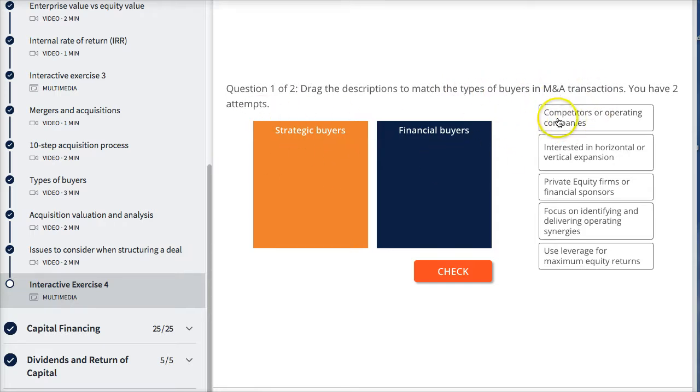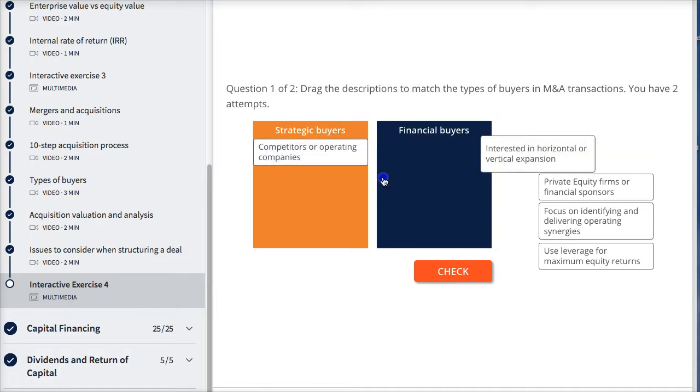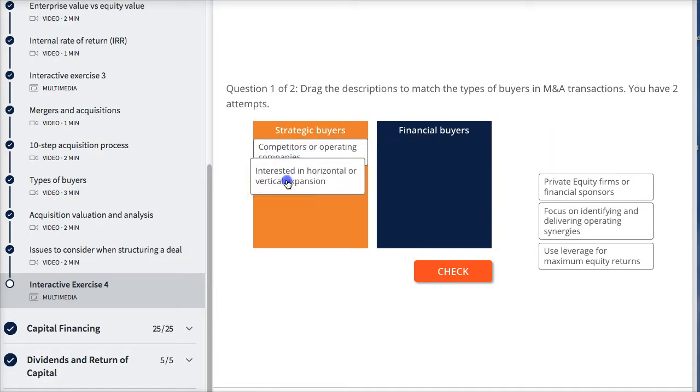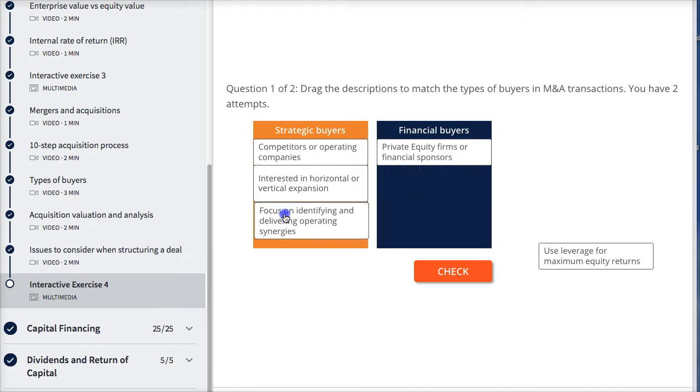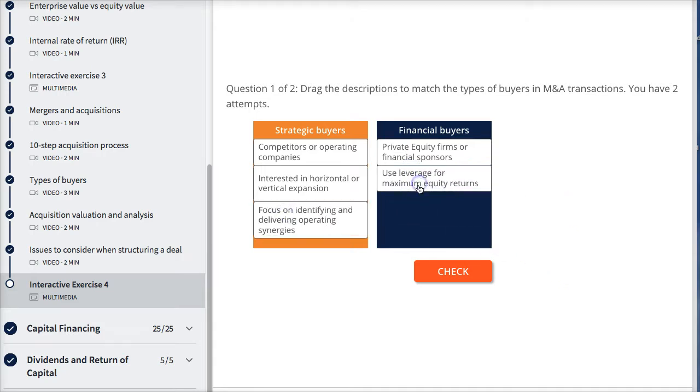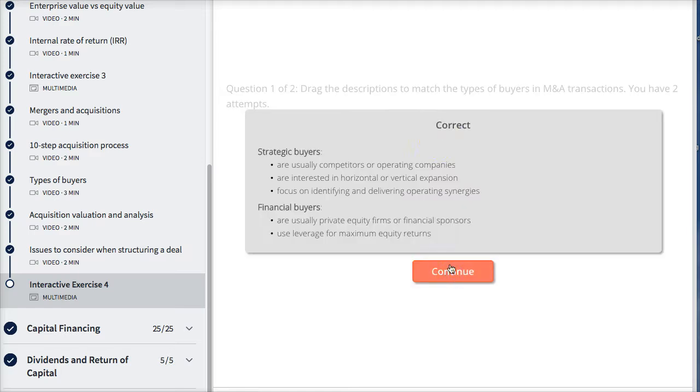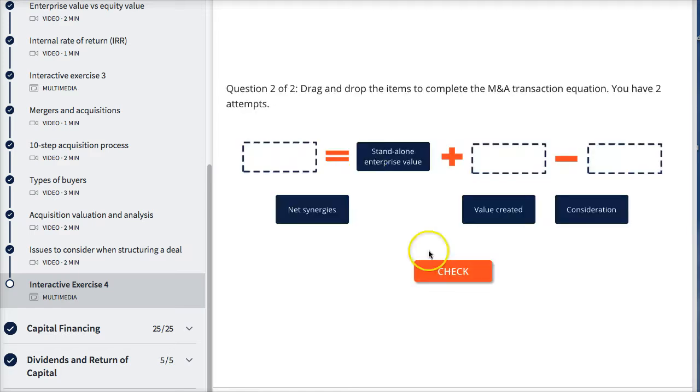Financial buyers, okay, so you get a check and that's correct. And then you continue and it says, okay, drag and drop the items to complete the M&A transaction equation.